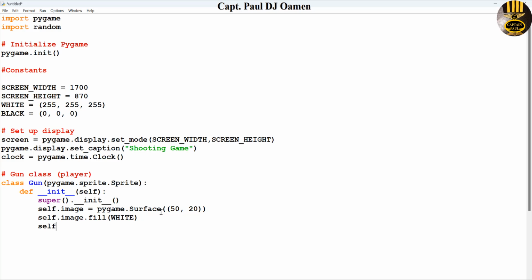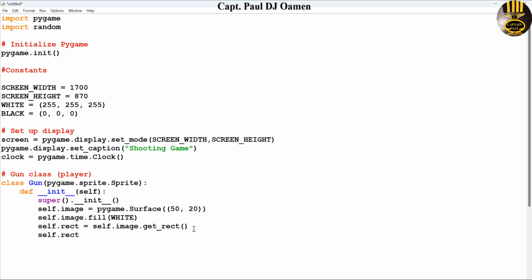So let's say self.rectangle, rect, is going to equal self.image.get_rect. Now self.rectangle, we also need to specify that it's centered, so I'm going to make it center.